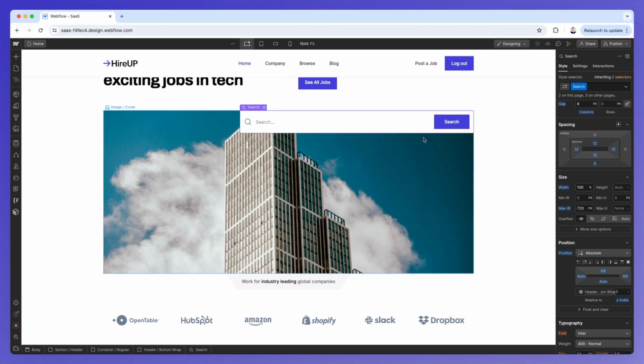Now it usually used to be quite tricky with CSS sometimes to understand which relative parent the absolute element is referring to, but thankfully Webflow makes it extremely easy with this view, as it shows us what element it is relative to. And as you can see, the moment that I hover over it, you can see that now the header bottom wrap is selected.